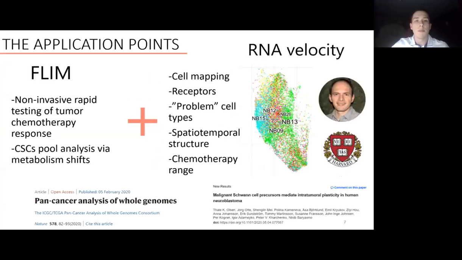Also, it's very important to know that FLIM can be used in combination with other modern methods. Here I'll draw your attention to single-cell RNA sequencing. One of the most professional research groups in this field is Peter Karchenko's group at Harvard Medical School. In our collaborative project, we've implemented this method for neuroblastoma. Here's one example of how it looks. The result of this method is a genomic atlas of cells and their populations.